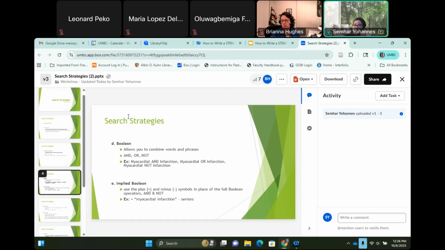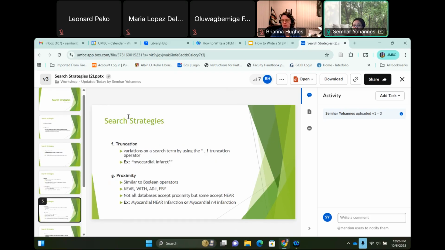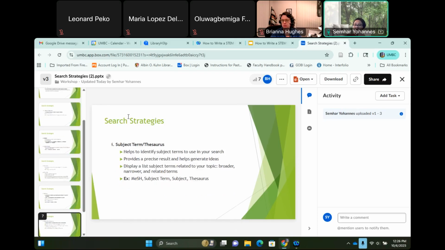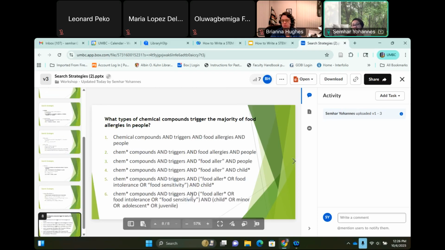There's implied Boolean, truncation, wildcard, etc. But most importantly, on the very last slide, which I hope you will take a look at after this session, is how to build a search query from scratch, which is probably the most important thing in this entire secondary presentation.